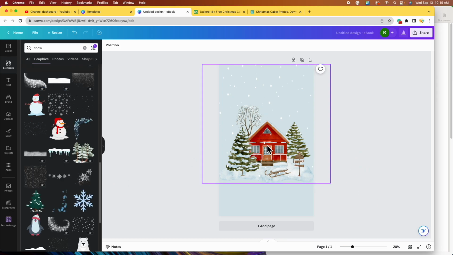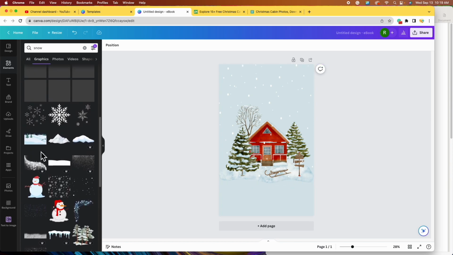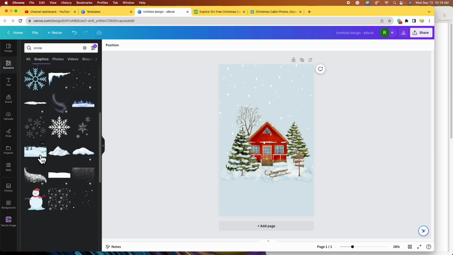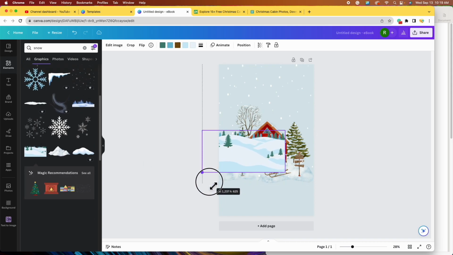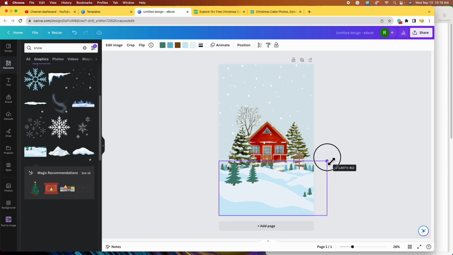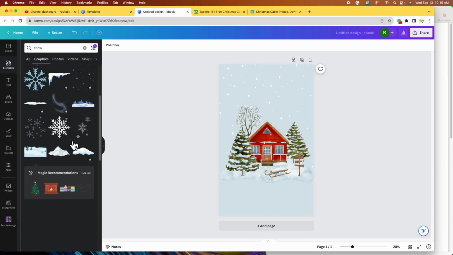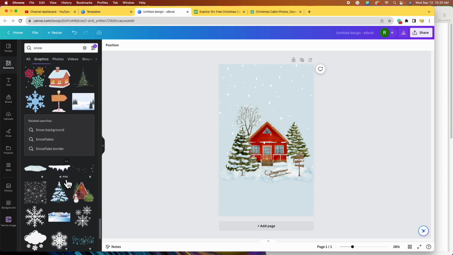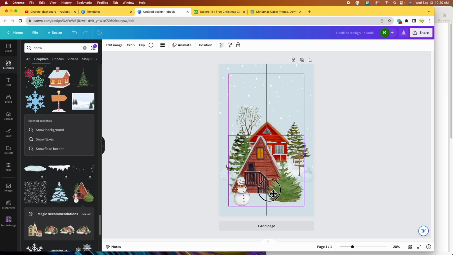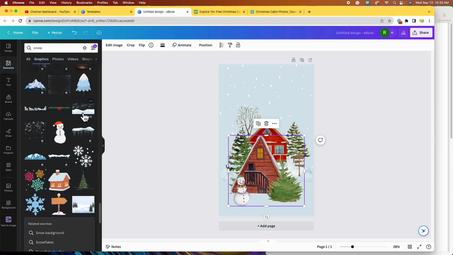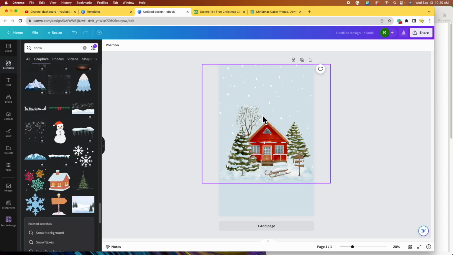The cabin or the cottage you choose does not have snow on the ground. As you can see here, there are some, let me click on that one. If you brought in a cabin, you could use one of their designs and then place your cabin on top of it. So don't think that you have to specifically find a cabin with a snowy ground. For instance, here's one here without a snowy ground. You could easily place it on top of one of these backgrounds. Okay, so now we have, looks like our main graphic and our snow and everything.